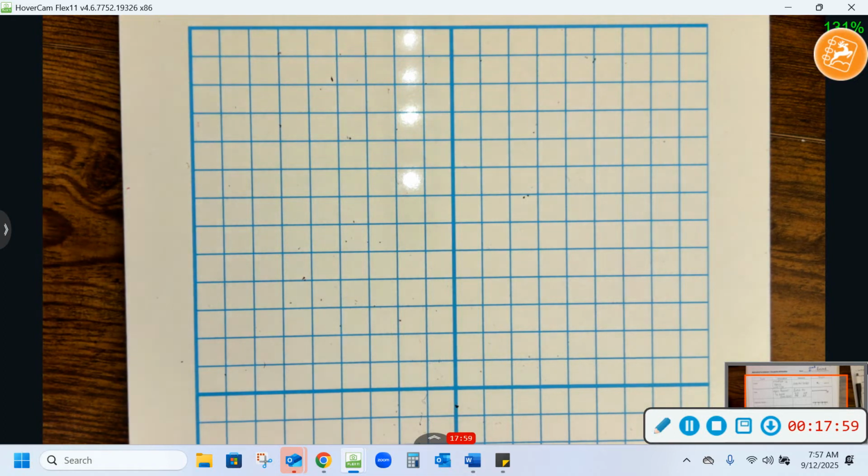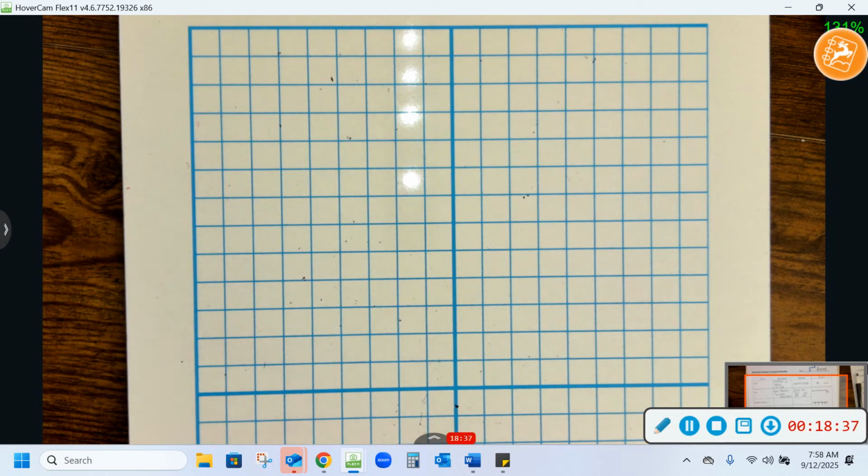Here's the thing. Oftentimes in math, you're given a formula, and everyone thinks, yay, I know the formula, I can use the formula. Great. But what if you don't have the formula, and you've forgotten the formula? If you know where it comes from, you never need it. So instead of just relying on the formula, we're going to see where the formula comes from, so you don't actually need it if you forget it. Okay? The first one you see on 3 is the midpoint formula. At the end, I will write up what the midpoint formula is. But first, we're going to do number 1 on our boards here.